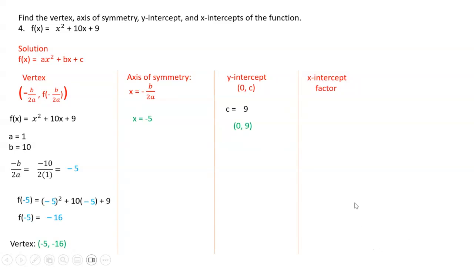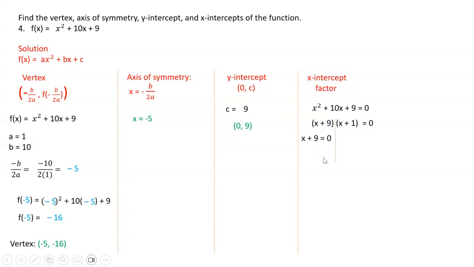For the x-intercept, we have to know how to factor. So to factor, this is going to be x plus 9 and x plus 1. If you guys don't know how to factor and you're taking the next course, well, just to be honest with you guys, I think you're in trouble, because you have to know how to factor to be able to do the next course. If you need help with how to factor, you can always go to tutoring, or if you're here at Trans Mountain, you can always hit me up and I will help you. But you have to know how to factor if you're taking Math 1325. Here, guys, in this case, it's going to be x plus 9 and x plus 1.